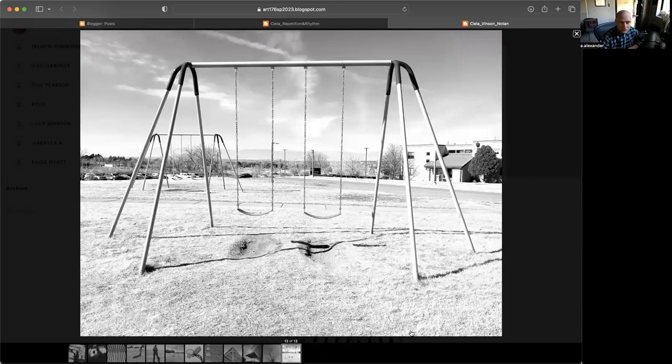This is amazing. This is a beautifully, almost surreal, dystopian feel to it. It could be taken even farther if we had a few of these elements on the swing set running off the edges, because then it would become shape-based and you would have much more of an impact to it.